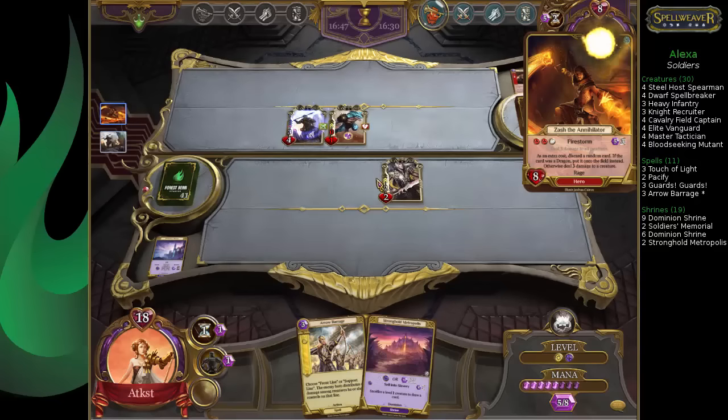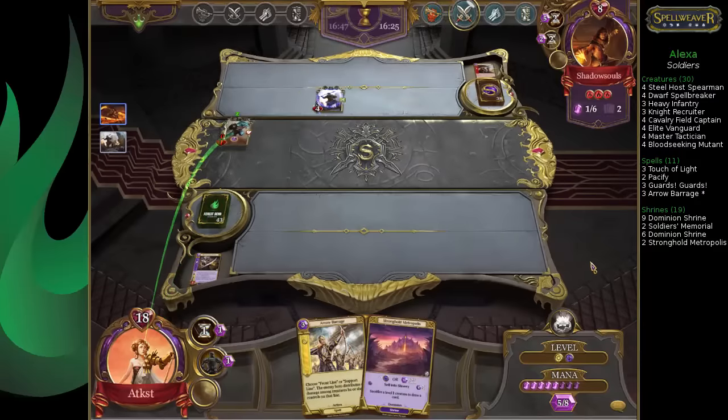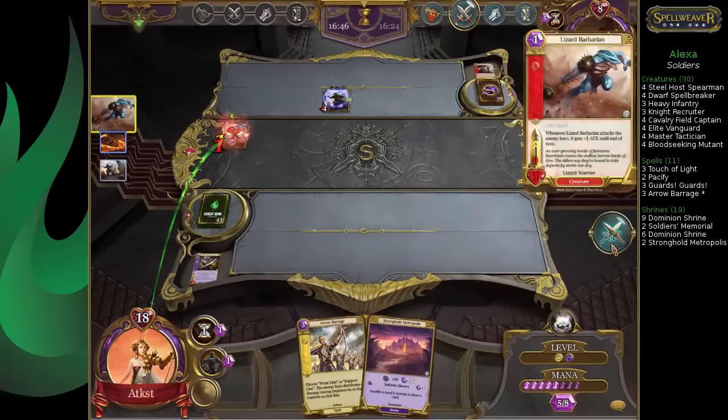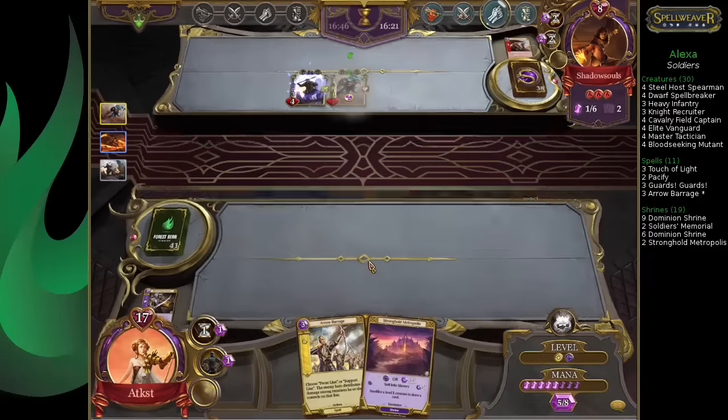Discard a card at random. Kills him. Sad. Face. So much for one. Burning. Yeah, we got our card draw finally. We just need some creatures with it.